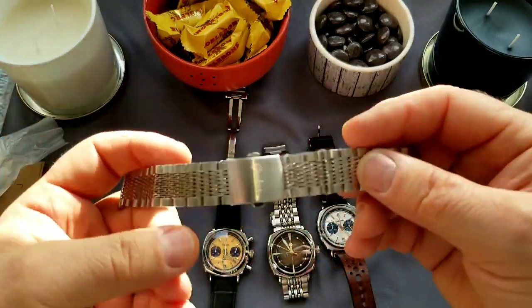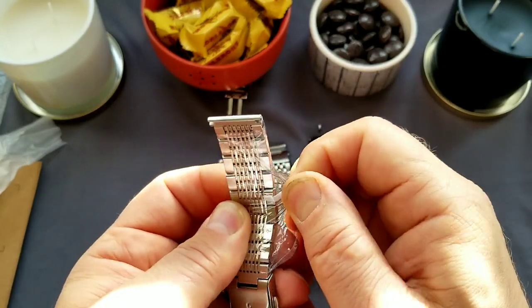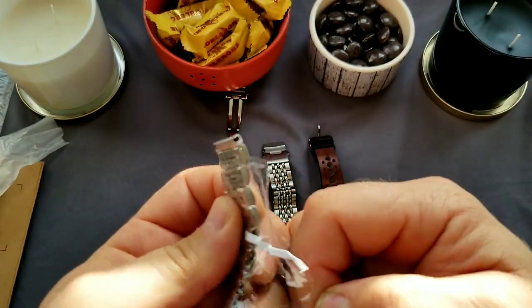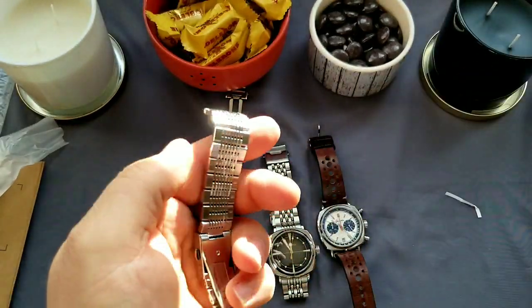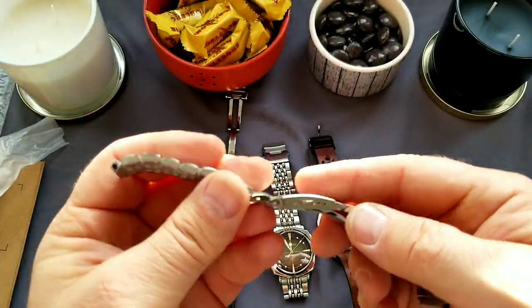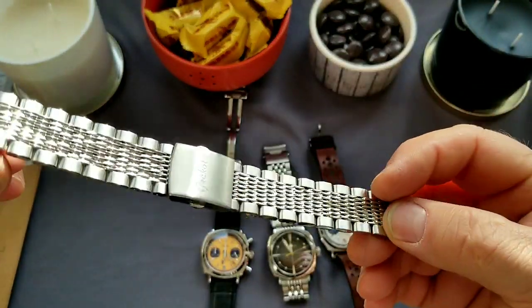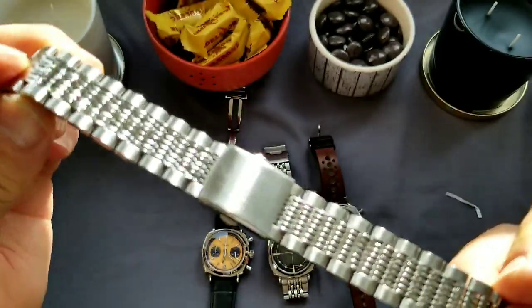And I have more than a few from Gakota, trust me, and quite happy with all of them. The only thing — as usual, my usual rant — they're all, regarding leather ones, are short for my wrist. Because I do have a 21 cm plus wrist, or 10.5 inch if you want in imperial measurements.